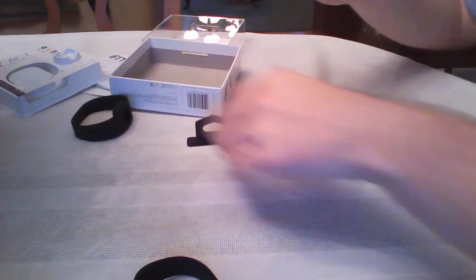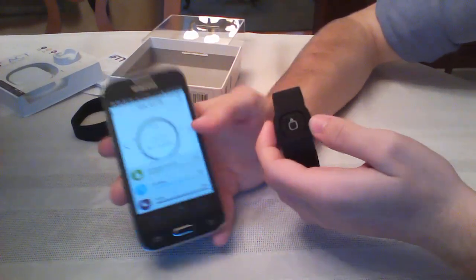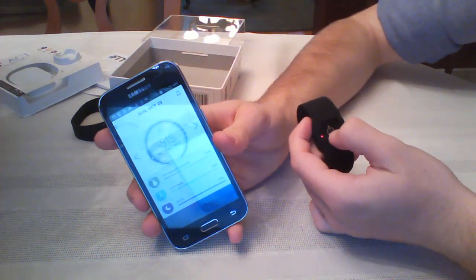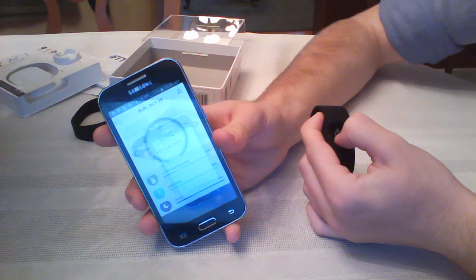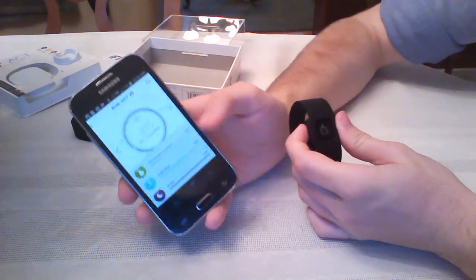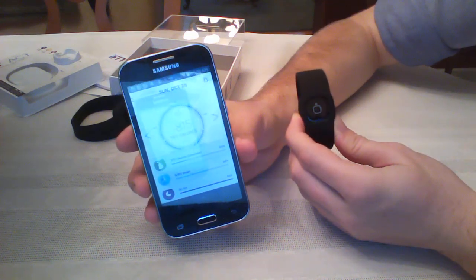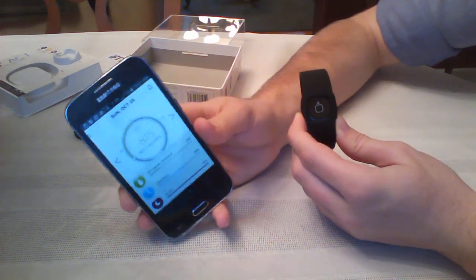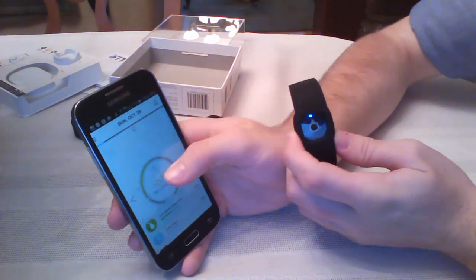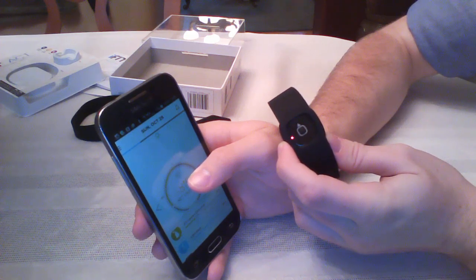And then to sync the two together, what you do is you don't let your phone fall asleep, and you hit the button until it goes to the red one. And then you hold that down for 3 seconds, and it'll start blinking. Okay? It has to blink 5 times to activate the sync. As you can see, it's blinking, and it doesn't blink fast. It blinks very slow. I think that was 4, I think that's 5. And then you pull down on that, and you hold them close together, and then you'll see all the colors kind of doing their thing.